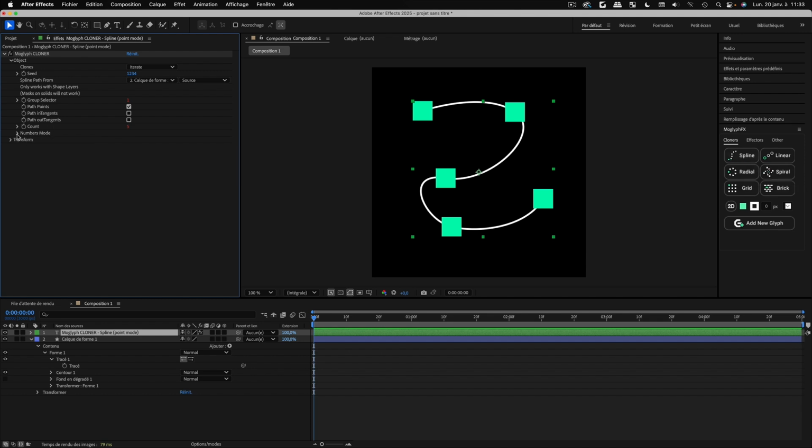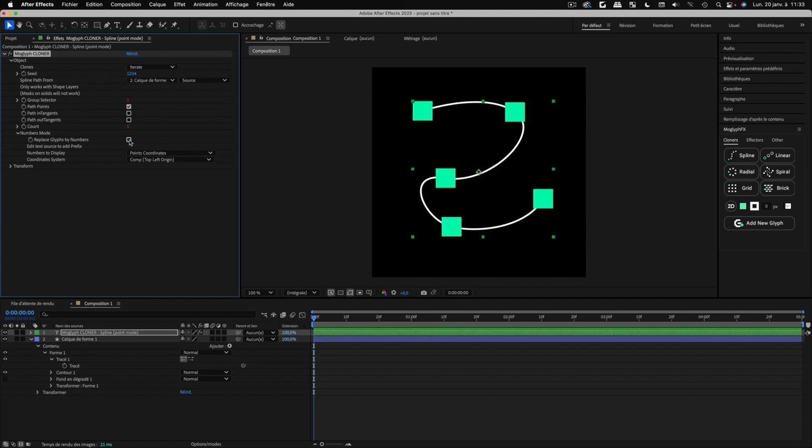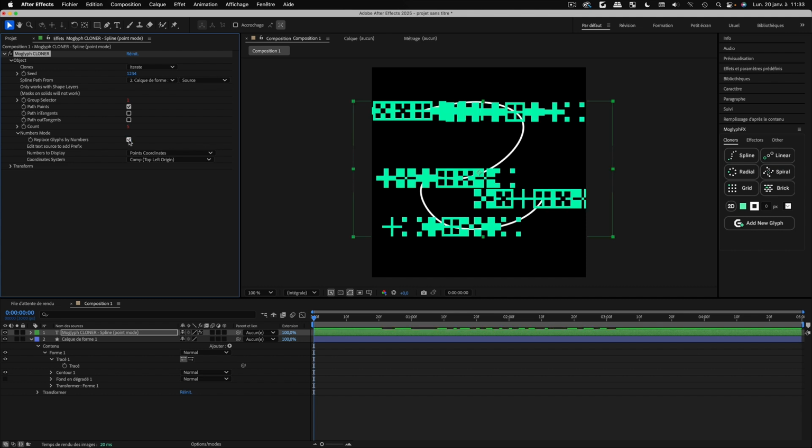So if you drill down this numbers mode, if you click on replace glyphs by numbers, and if you click on this checkbox here, you will see that your squares, that was the default shape, will be completely changed to something else. And it tells you that you don't have one single character now. You have a full range of different characters.